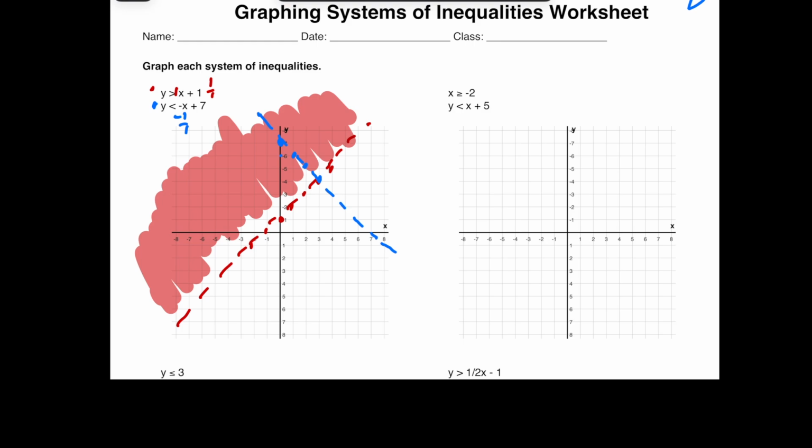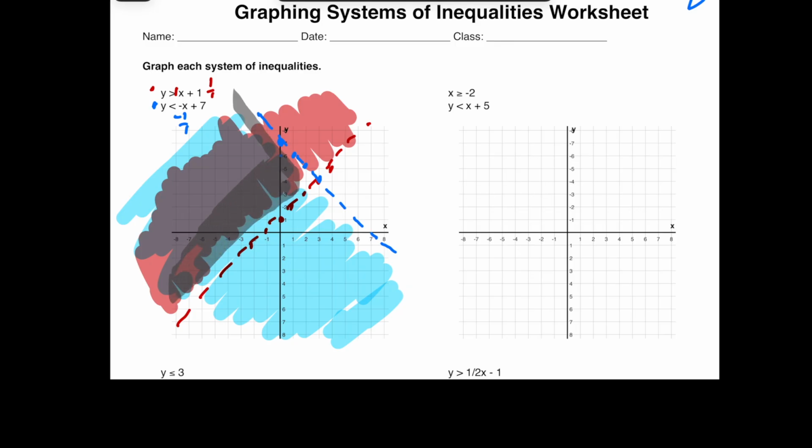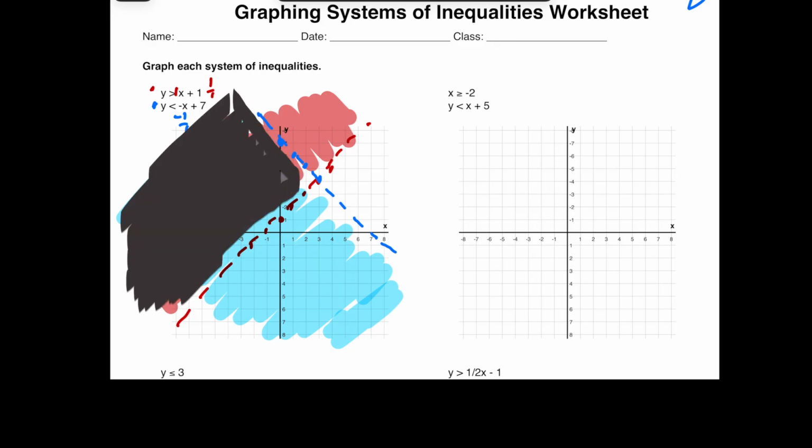Okay, so now that I have a dashed one right here, I have to decide where I'm going to shade this. So I'm going to shade where the y's get smaller. Well, the y's get smaller on this side. So watch as I shade. And now I have to ask where do they cross, and they cross right in here in this area. So right here is where you would shade this in black, and boom, that is your answer.